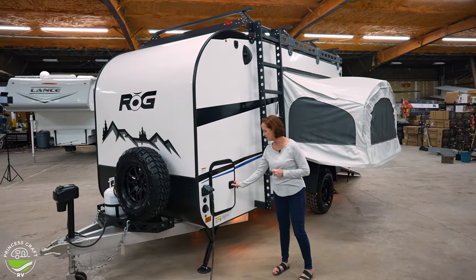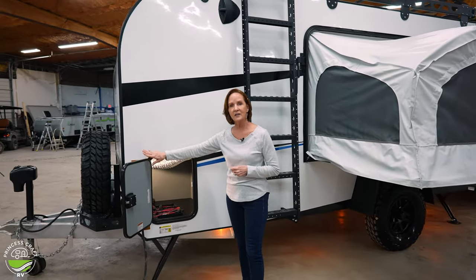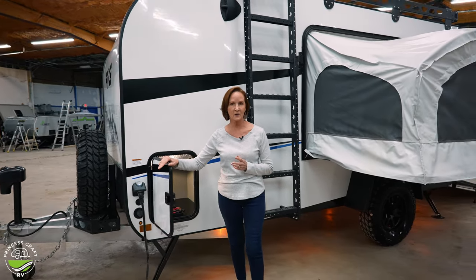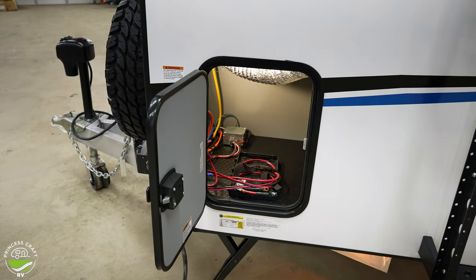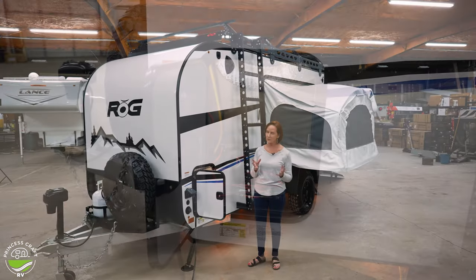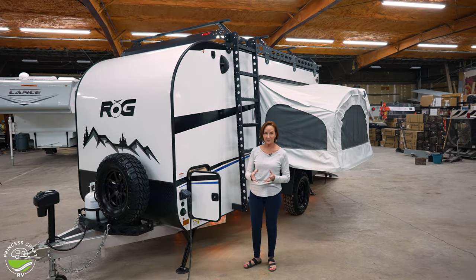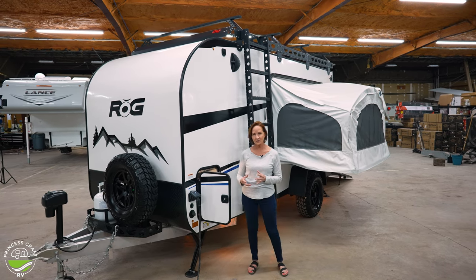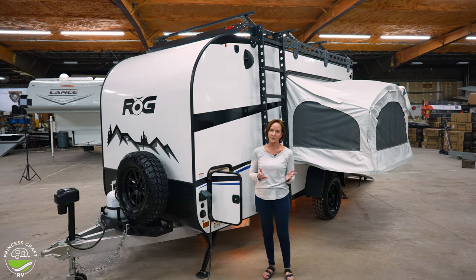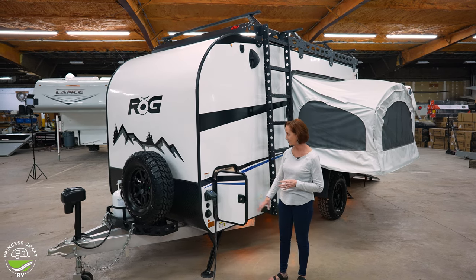Let's take a look at the storage in here. You do have a storage compartment. This is where your battery will go. And with this trailer, because this isn't a vented box, you can't put a standard wet cell battery in there. That is generally what dealers will put in a trailer. This trailer has to have an AGM or a lithium. Another option from the factory is a lithium battery. It can always be added at the dealership as well. And if you don't ask for the lithium, they're probably going to put an AGM battery in here simply because it's less expensive. So check with your dealer, learn the differences, and decide which one works for you to add in here.